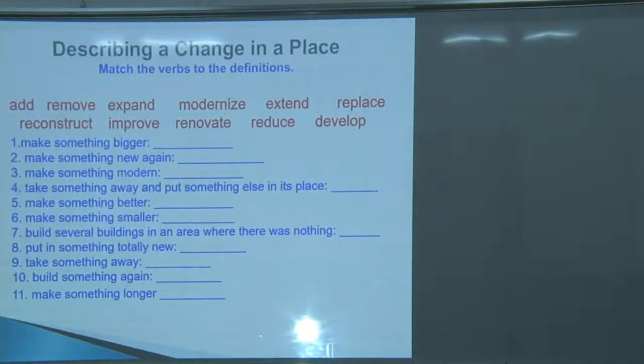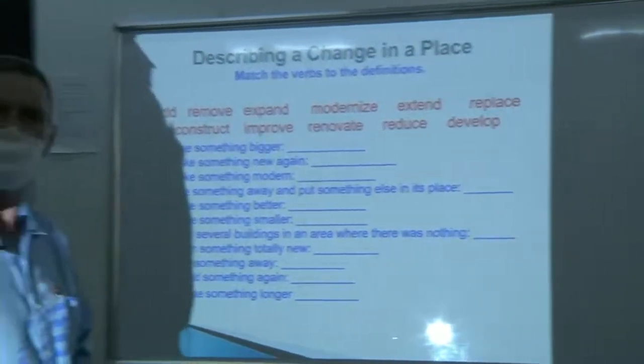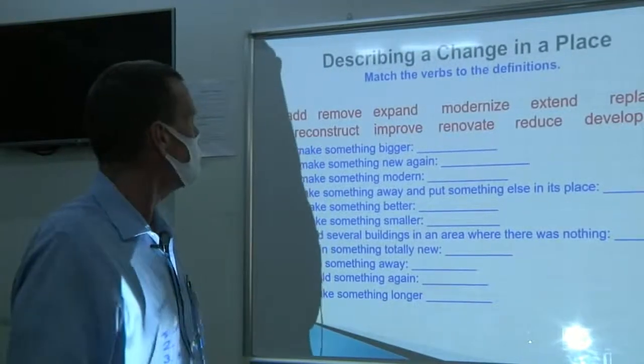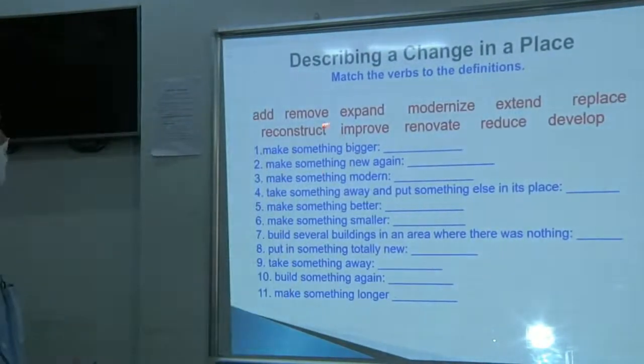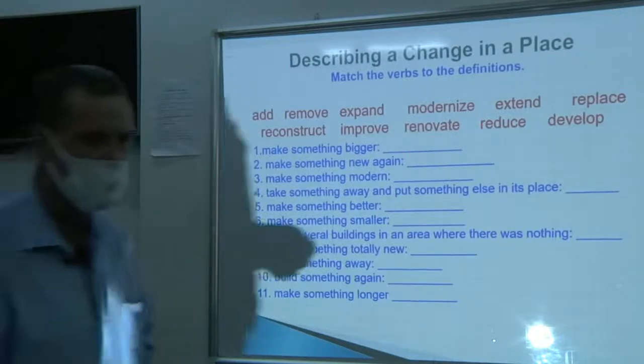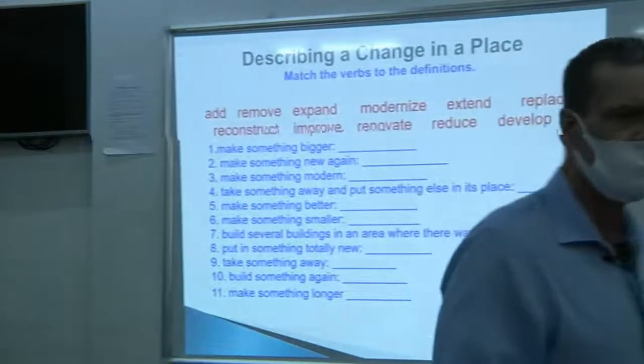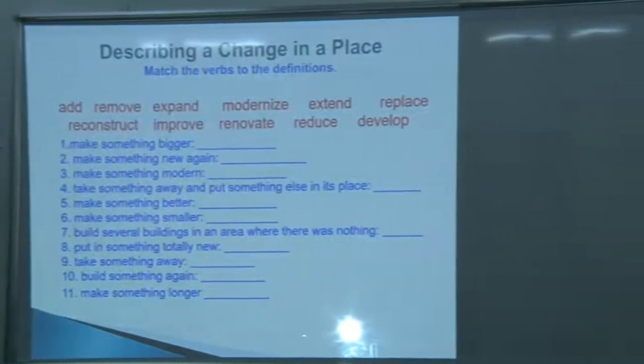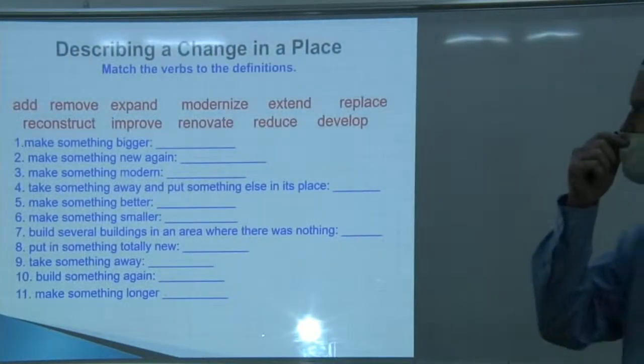This verb list is something that you should be able to learn in the next few weeks. These are all very common, especially in the building industry. And if you get a map, it's probably going to be to describe a change in a place, and you're going to need these verbs. And even if it's not for the exam, these are going to be some important words for you to have in your vocabulary. I'll give you an extra 30 seconds and we'll check the answers.